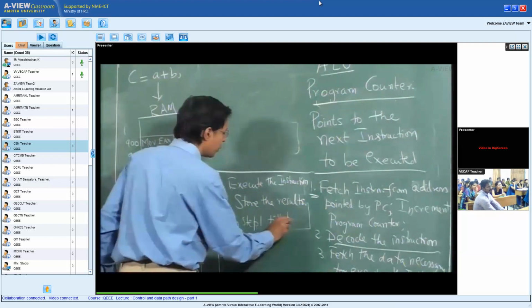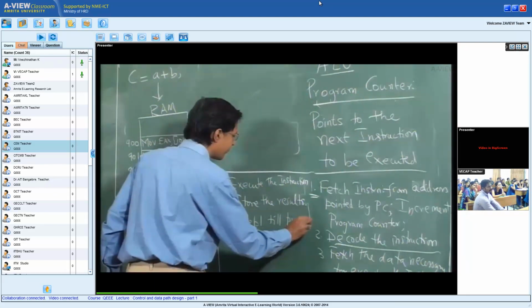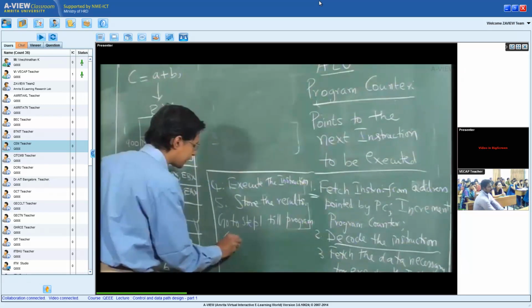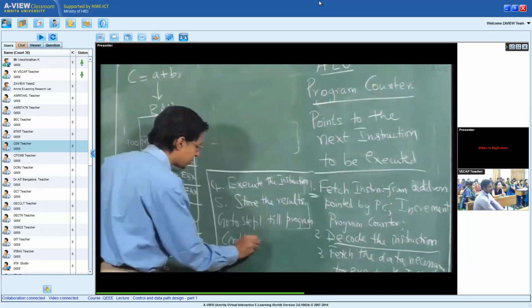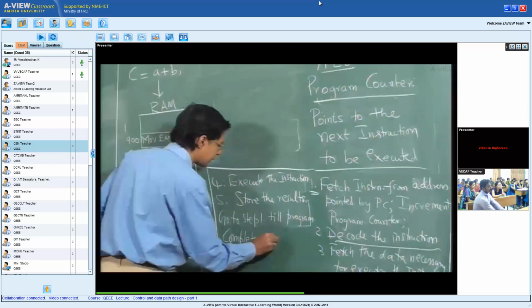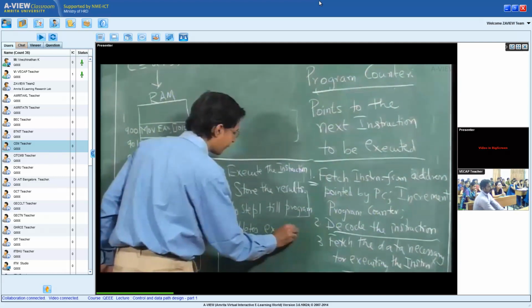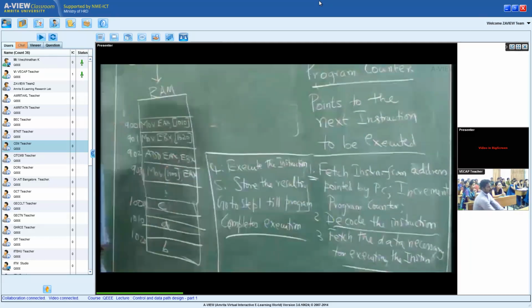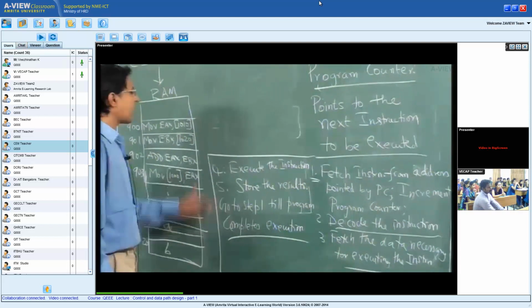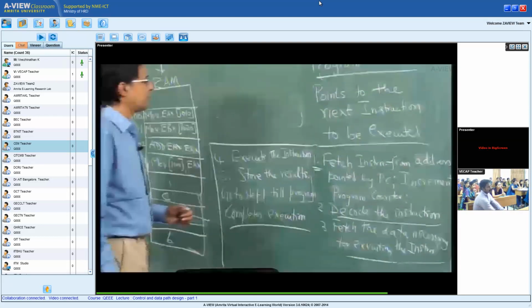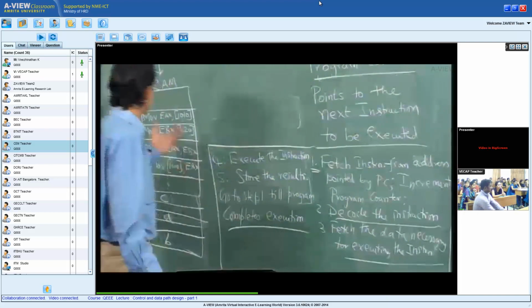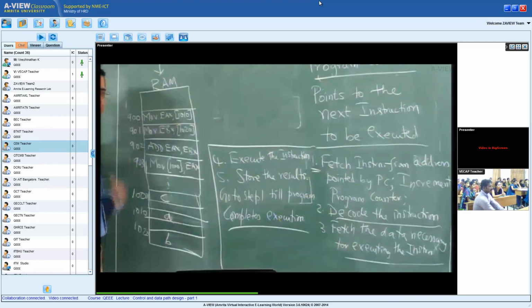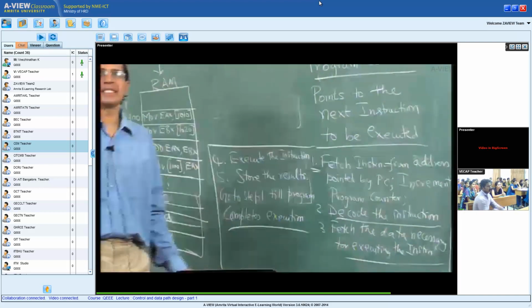till the program completes execution. So, we start with 900, we fetch the instruction, namely move EAX 1010, we decode the instruction.